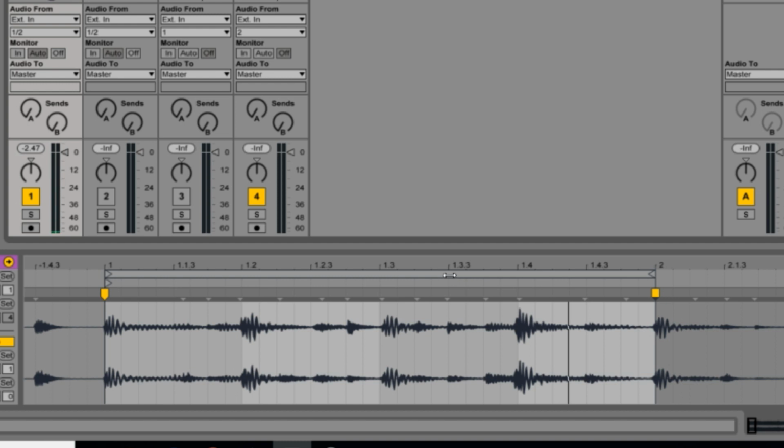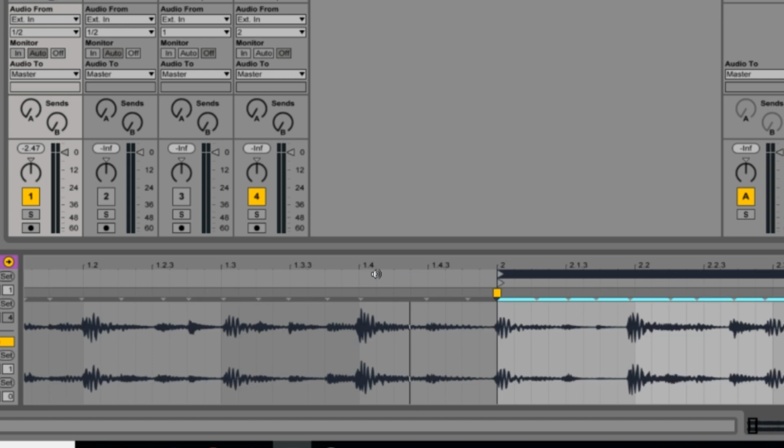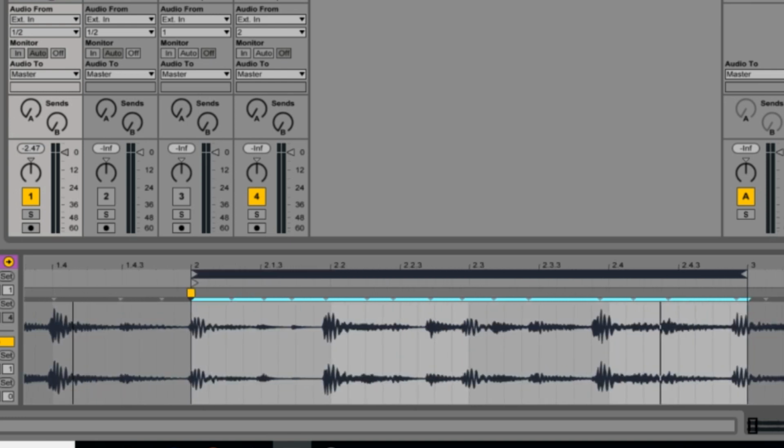I then want to do the second bar, and the way you do this is you click your mouse on the loop brace. Watch what happens, it turns darker, and then you hit the key on your keyboard, which is the up arrow key, the up cursor key. And what happens is that 1 bar loop jumps to the next bar. I'm then going to move across and I'm going to do the same again.